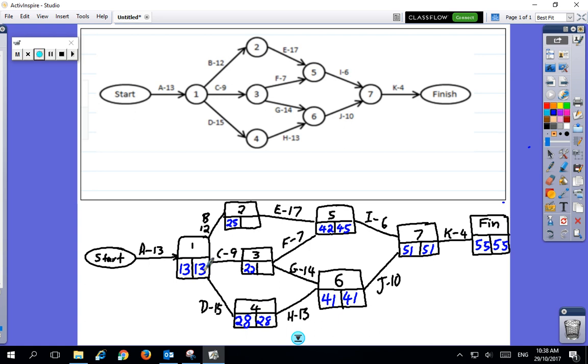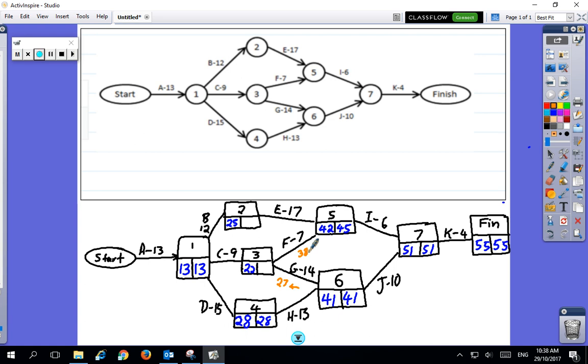Any other numbers coming from here will probably be higher, so we can ignore them. We have to take the number that is smallest, and I'll return to that in a moment. This might be a good example right here of why we have to take the smallest number. Alright, if we follow this pathway back here, 41 minus 14, 37, 27. Alright, so I'm just going to note that here. And this is something you might want to do in the exam. You just note: going back that way creates the number 27. 41 minus 14 is 27. But going back from this way, 45 minus 7 is 38.